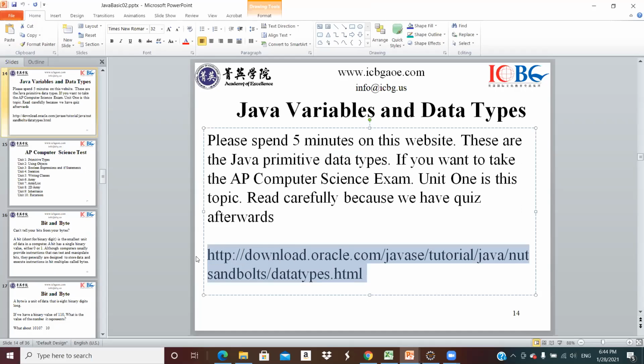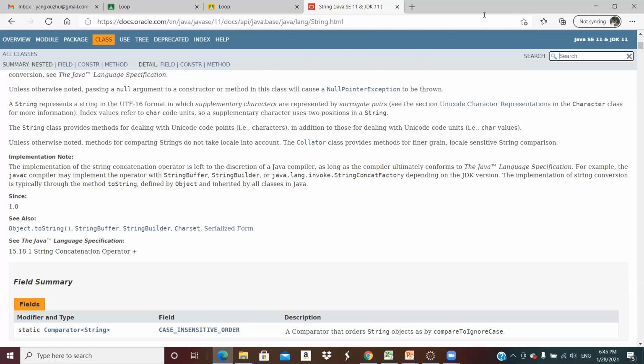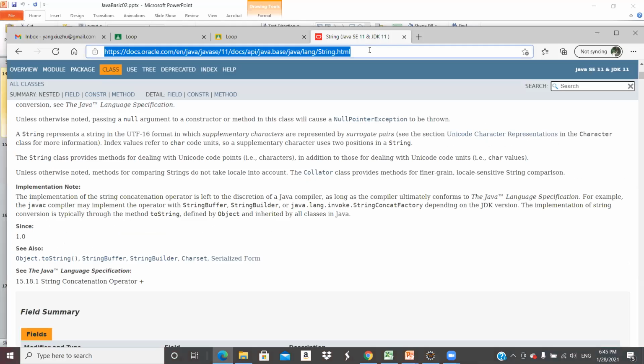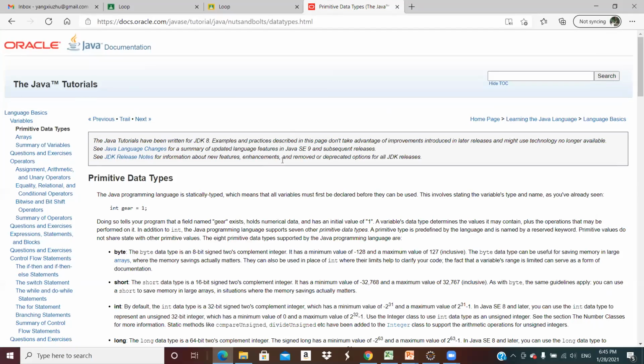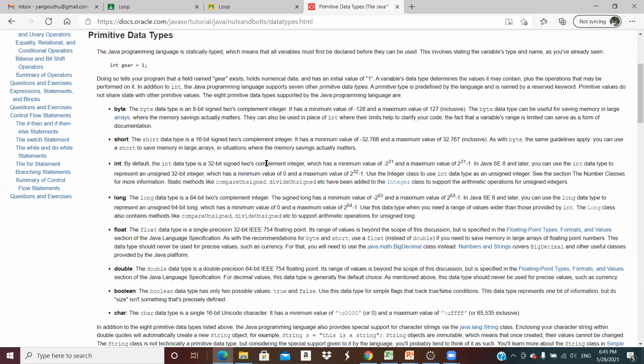Let's just spend 3 minutes with this website as a start. This comes from Java's owner, which is now Oracle. Oracle owns Java, so this is from Oracle's website. And you see how many primitive types we have.